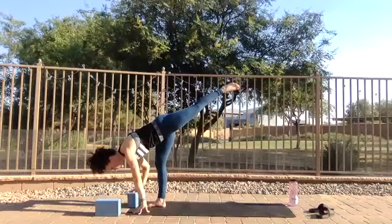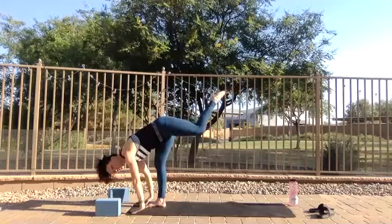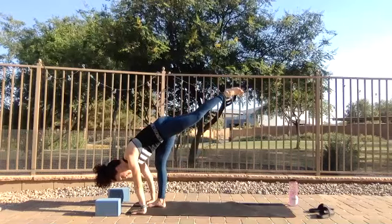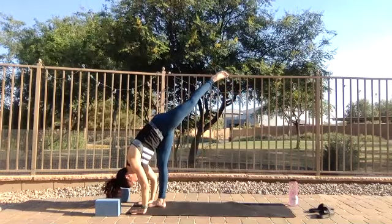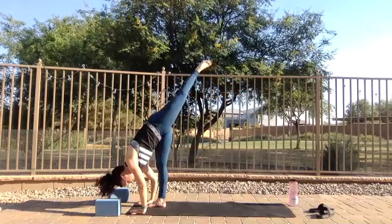Now you might choose to use that prop here. Okay, use your block. You might choose to tuck the knee in instead of extending it long, just shortening the lever. For standing split, if you want the full pose, we start to bring the chest right towards the thigh, and then lift your left leg as high as you can, like you're trying to do the splits midair.